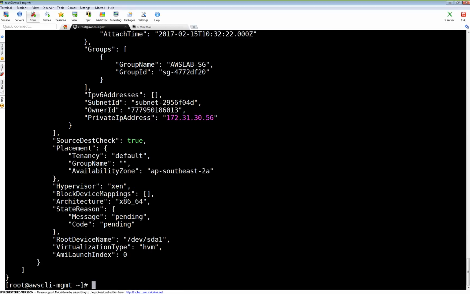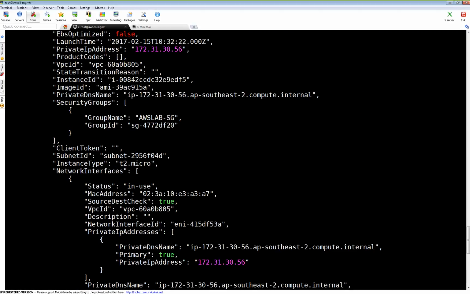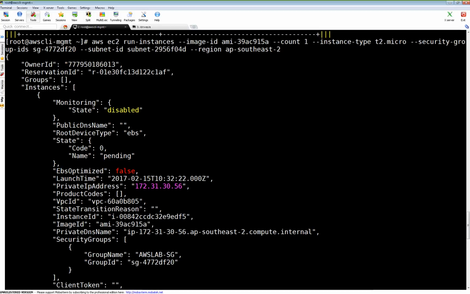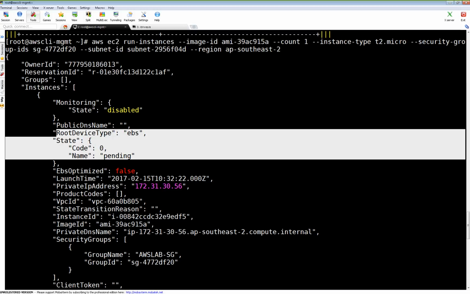Okay, if you see our instance started basically. So this is the output which we got from Amazon. For an instance, its instance ID is unique identifier. When this command finished, it gave me output. So instance state is pending. As I discussed yesterday, whenever your instance is powering on, its state is pending. When it's completely powered on, state is running. So now it means it is powering on now.